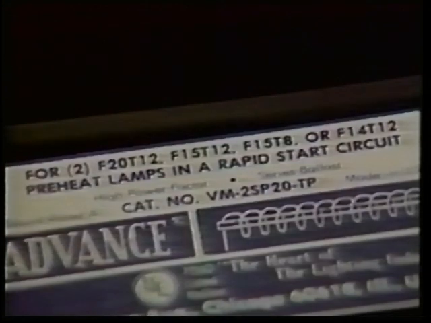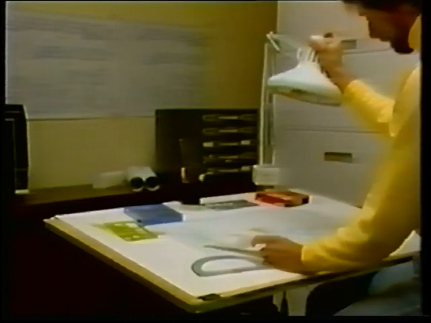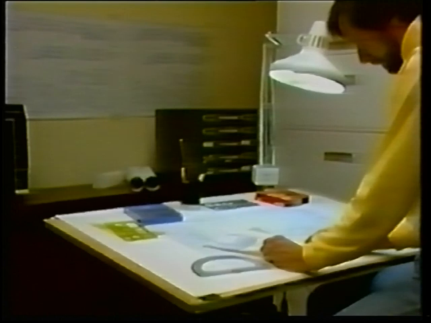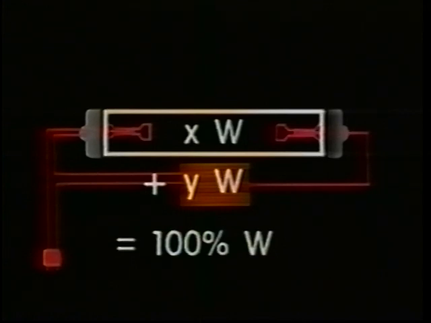It's important that the proper type of ballast be used with each of the 3 types of fluorescent lamps. The only exceptions to this rule are the rapid start lamps, which will operate correctly on preheat ballast systems. Otherwise, the lamps and ballast must be properly matched. When calculating the power consumption of a system, the energy used by the ballast must be included. The lamp wattage plus the ballast wattage make up the total power used by a fluorescent lighting system.